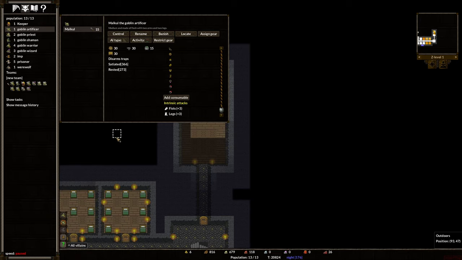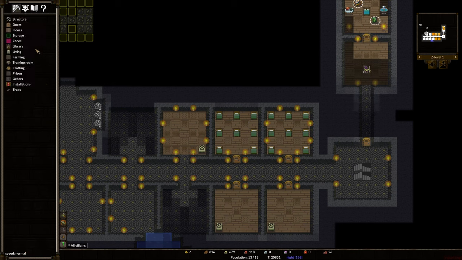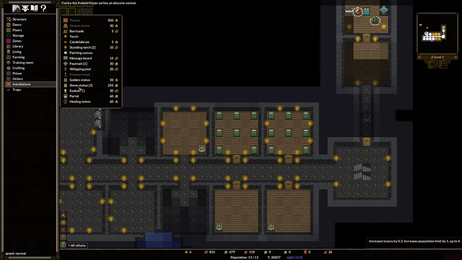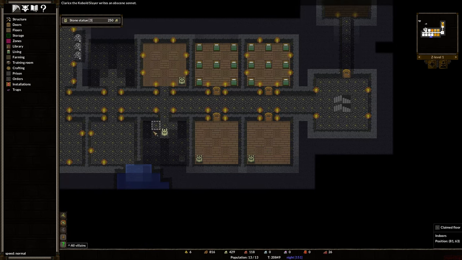Oh boy, exceeds population limit. Okay, we're gonna have to wait for the next one. I don't have time to build another statue. Oh, that was a little bit of a miscalculation, but that's okay. We don't need it yet anyway, because we don't have adamantine. Let's put down another stone statue, and now I just need to remember that we are out. Oh, look at this. There's water here.